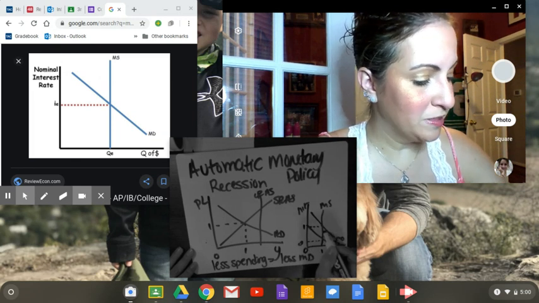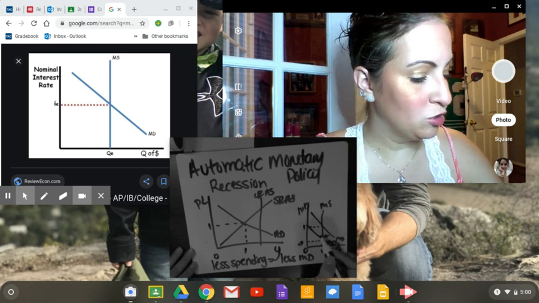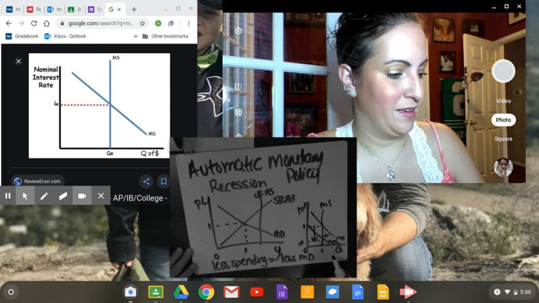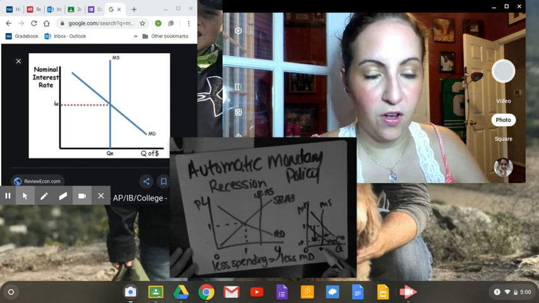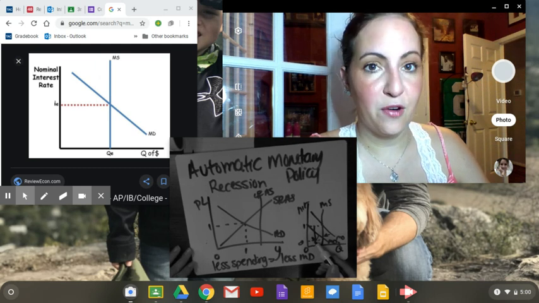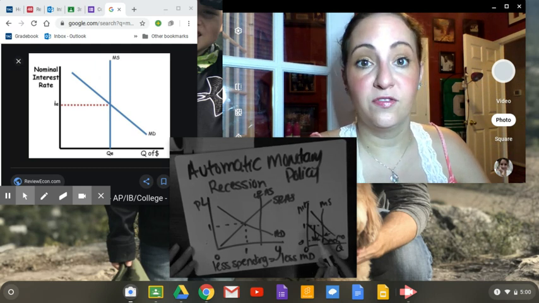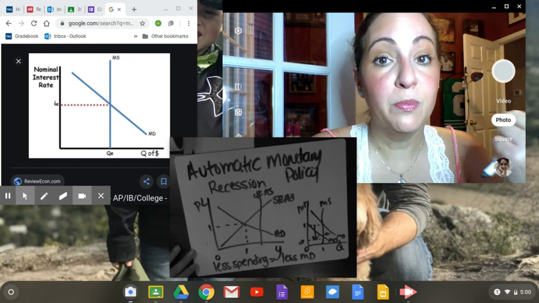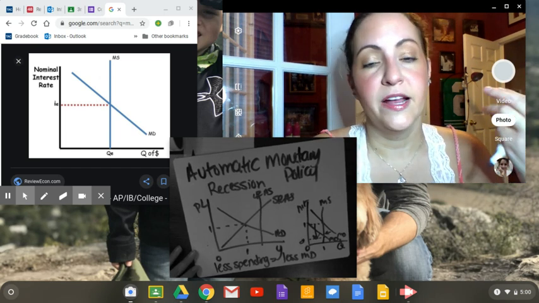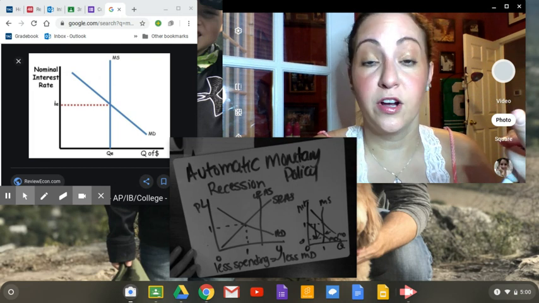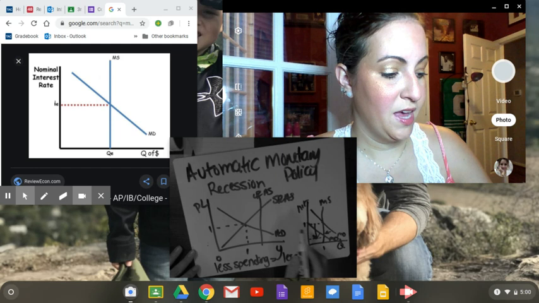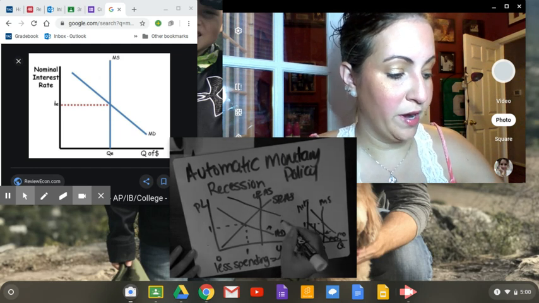Well, look what happens to interest rates. The nominal interest rate lowers if you guys are not buying anything. Interest rates naturally fall without the government doing anything, without the Federal Reserve doing anything. And that right there, if interest rates are low, now it's cheaper to take out a loan. It's cheaper to buy that pizza oven for your business. Your credit card payments are going to be cheaper. If there are lower interest rates, aggregate demand is going to shift to the right.